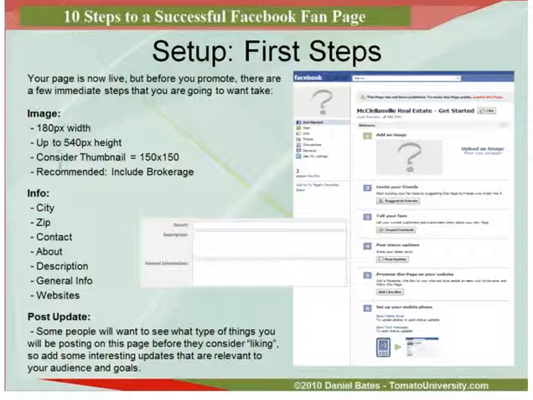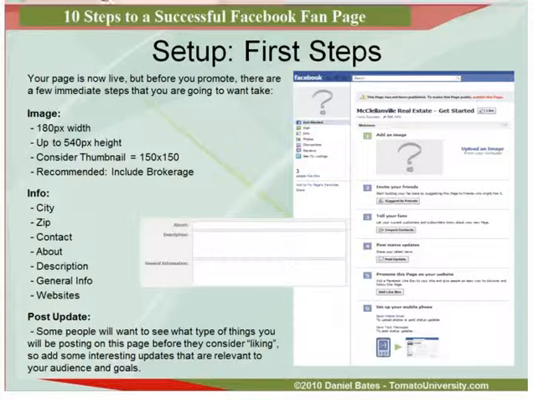And one of the things that I would recommend is having your brokerage in that image, and it's an image file, so you're not going to type this anywhere. You've got to actually create this on the image somewhere. So if you're a RE/MAX agent, but the whole page can be set up to be identifying yourself, it's still a good idea to identify RE/MAX associate or whatever, however you want to say it. The other thing with this image to think about is you're going to have to choose 150 by 150 pixels out of this image that's going to become your thumbnail image. Okay, let me show you an example of this.